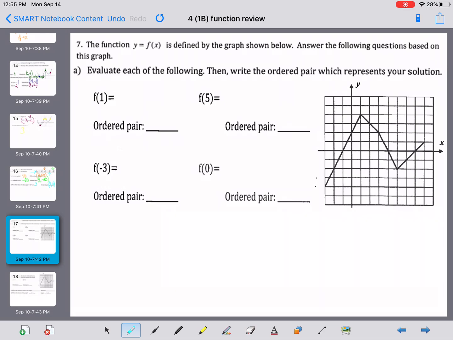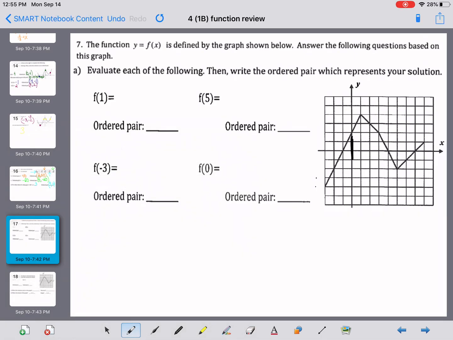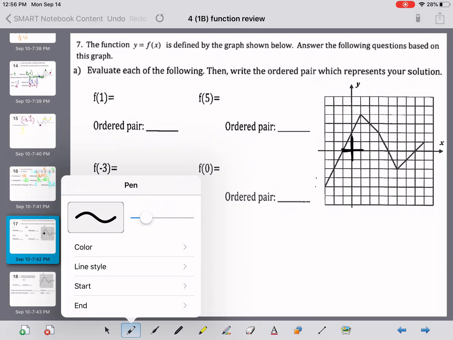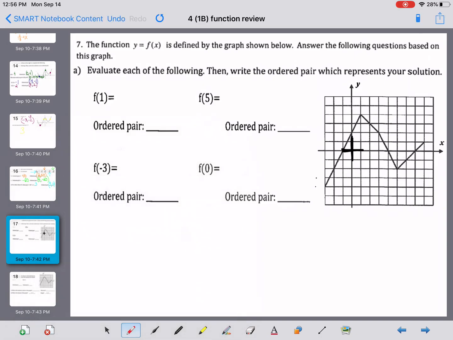If we start at f of 1, and actually I'm going to make something a little bit darker here, you might need to do it as well. But here's our origin. I just darkened that in a little bit. That was causing me a little bit of trouble. Maybe it was causing you trouble as well. So when we go back and look at this here, f of 1, well, here's 1. And then we want to find the value, so we're going to go 1, 2, 3, 4. So f of 1 equals 4. Our ordered pair is 1, 4.